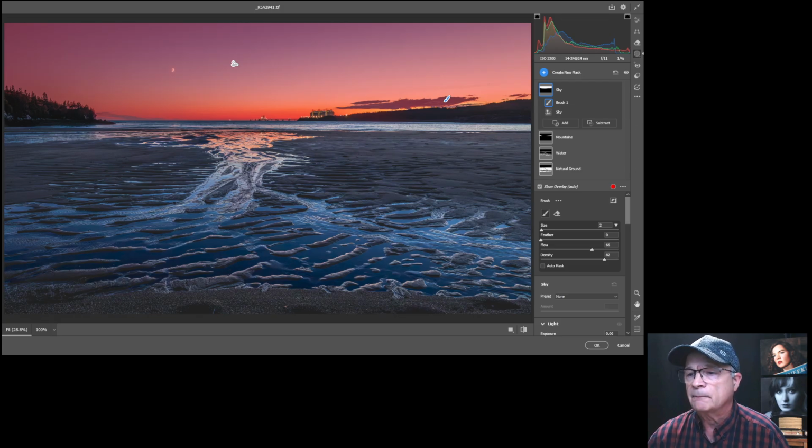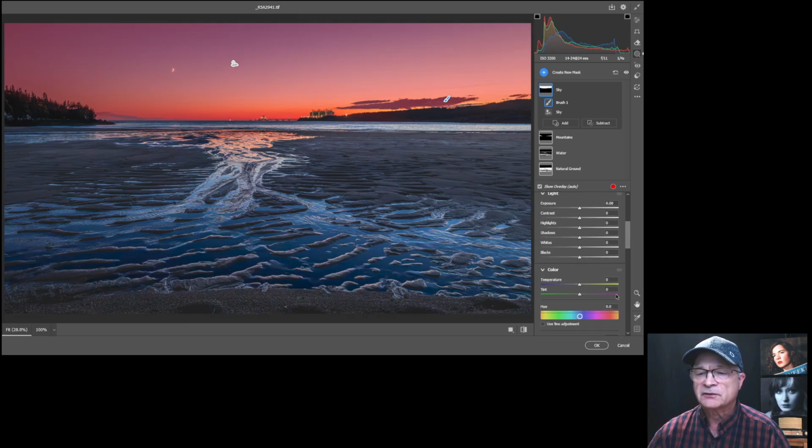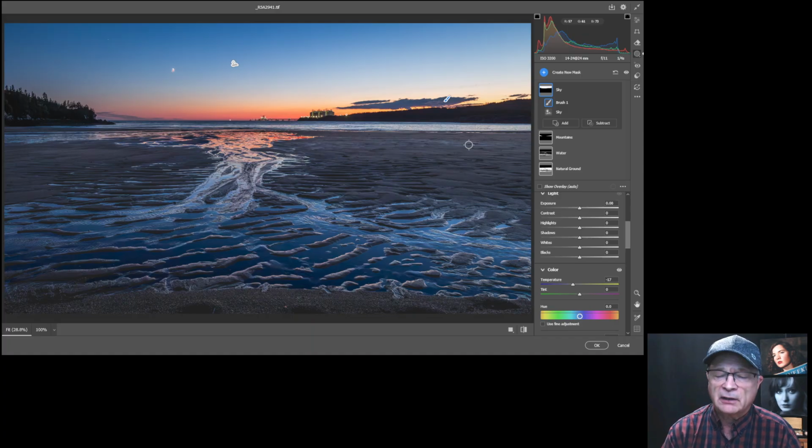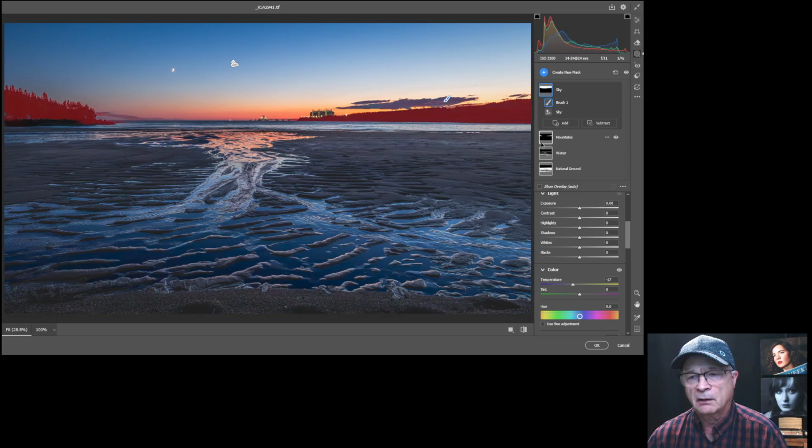So once we've got that selected, then we can go ahead and let's say this is the blue hour and I want to make it just a little bit more blue. So I might come down to my temperature control and just tap it into making it just a little bit more blue without having to actually saturate it. And by doing that, because I'm trying to recreate the blue hour, I've got that done. So you can see what that landscape mask tool does. It gives us the ability to adjust our natural ground, excuse me, water, mountain, sky, all independent, and we don't have to make the selections and cut them out. It does it for us automatically.